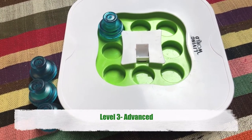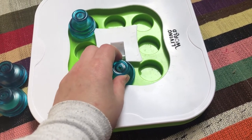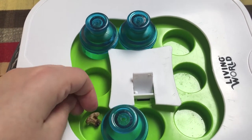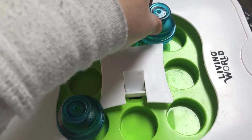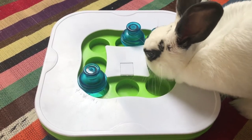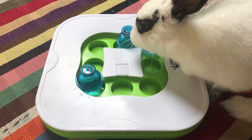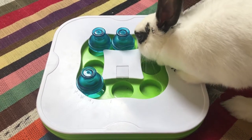For the final advanced level 3, you swap out the centre button for a centre guard in the middle. You need to flip up the opening to slide in the knobs — there are 4 knobs in total. Hide the treats under the knobs and close the flap on the centre guard to lock the knobs in. Your bunny won't be able to lift the knobs this time; instead, they will have to slide them around the centre to get the treats. You can place some hay at the top of the knobs to help them understand. For bonus expert levels, you can teach your bunny to return the knobs to a box and place them back into the holes in the tray.